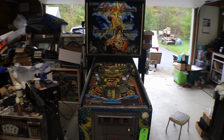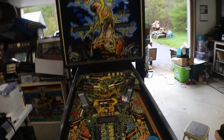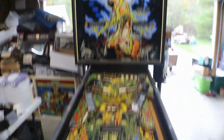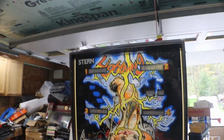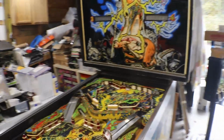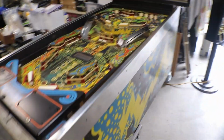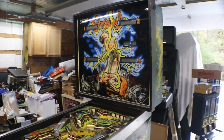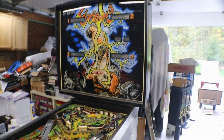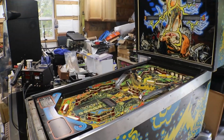Alright folks, it's time for another new project. We're done with flip-flop, which is sitting right over here. She's all complete. Got my covers ready to cover it up. So we can get started on this 1981 Stern Lightning. There were 2,350 made of the Stern Lightning. This has the MPU 200 in it, which we'll get into here shortly, and I'll show you the inside of the back box and that. Right now we're just going to kind of go over this.